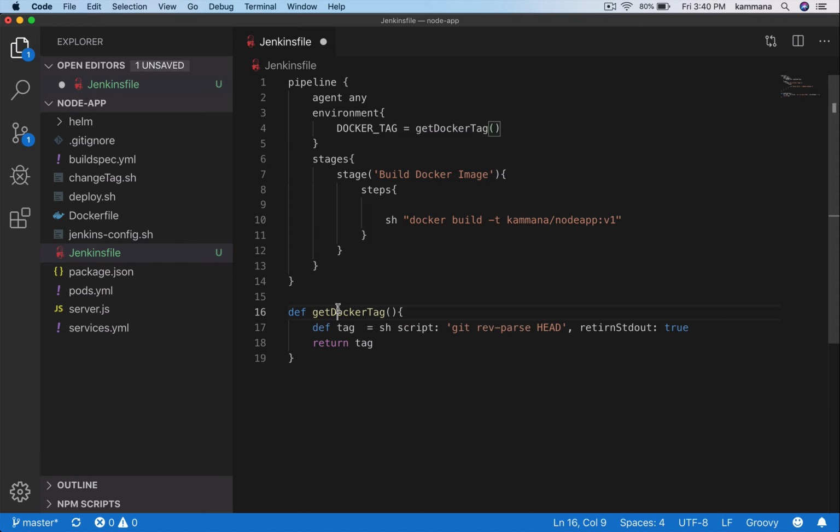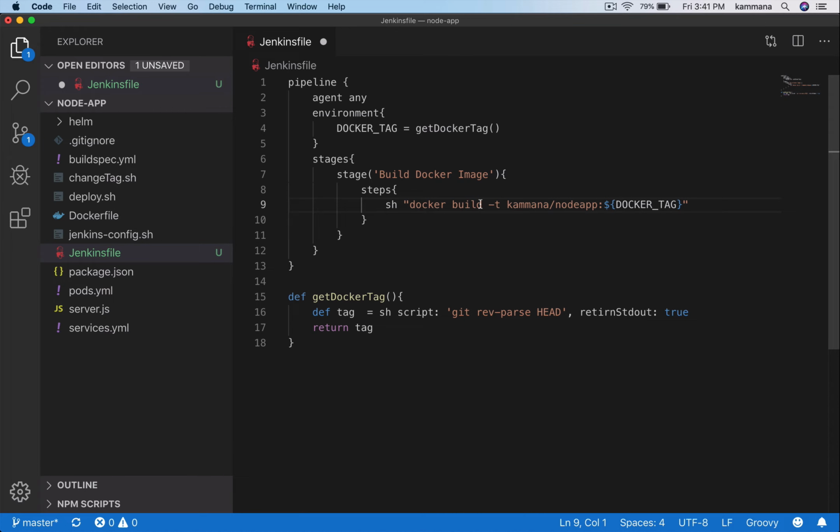I am calling this function, and that value I am exposing as an environment variable. Take that value and access it using interpolation. First I want to test this code, and we'll see the next stage in the next video.